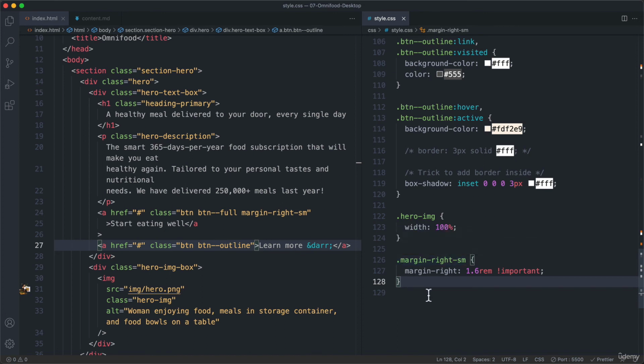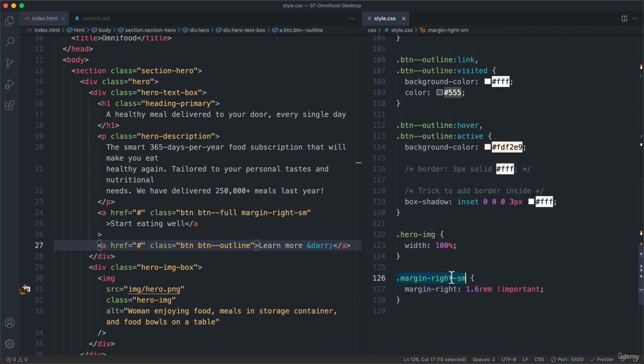And also I will show you a couple more use cases throughout this project. But many times it is actually related to margins that we want to reuse in multiple places, but that we do not want to add to specific elements. Because then when we want to reuse them somewhere else, it might create some conflicts that we don't want. Okay, and I hope that made sense. And here, of course, we don't need to use the link and the visited pseudo classes because this class here is intended to use on all kinds of elements, not just on buttons.